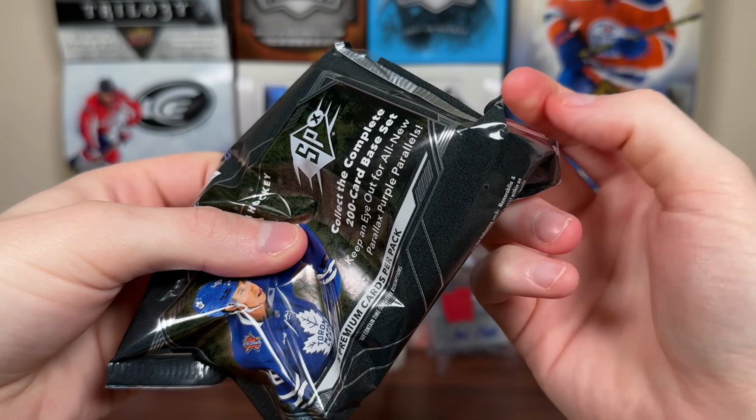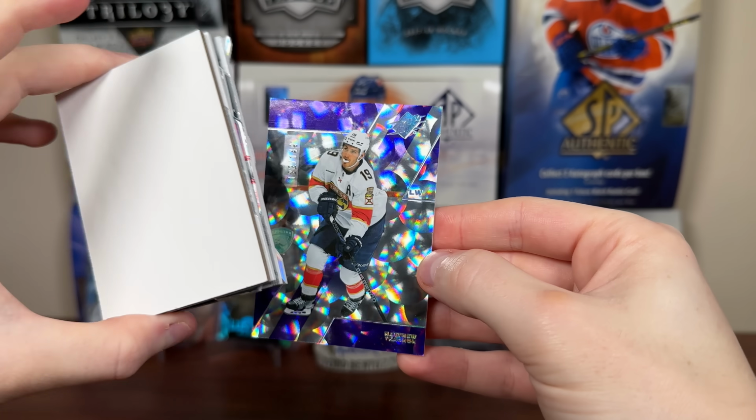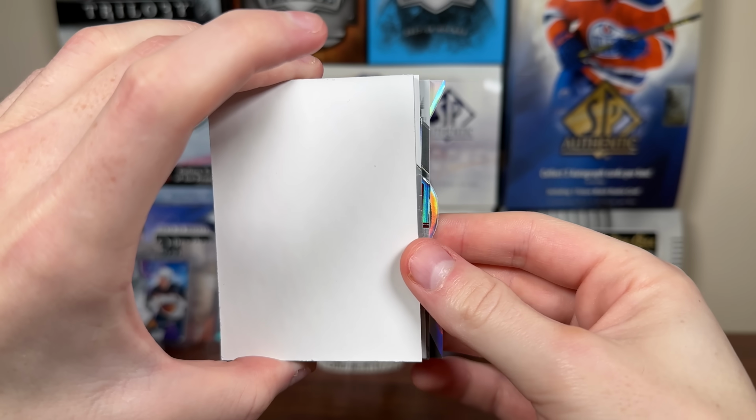All right, second pack up here. I gotta grab the filler. Easier for me just to have my eyes closed and then slide it in there. All right, pack number two. Looks like we have another purple in the back there. Matthew Tkachuk, 122 of 149. Another Parallax purple. I don't even know if we've gotten a true base of 299 yet, but let's continue on here.